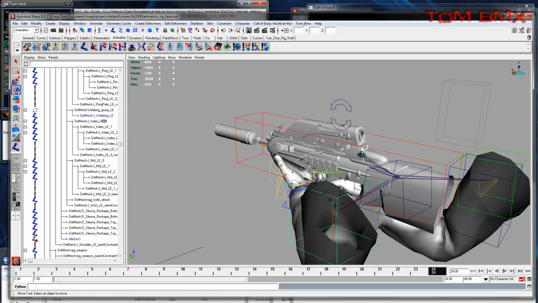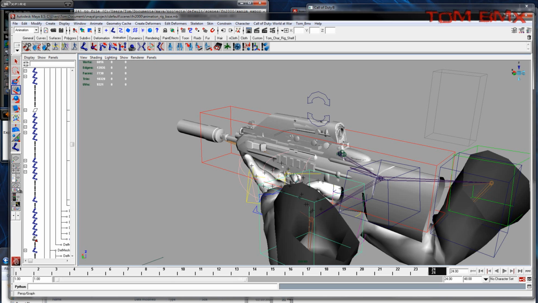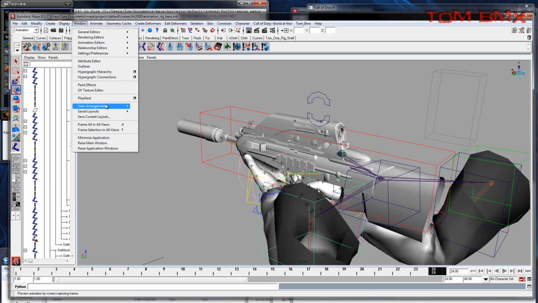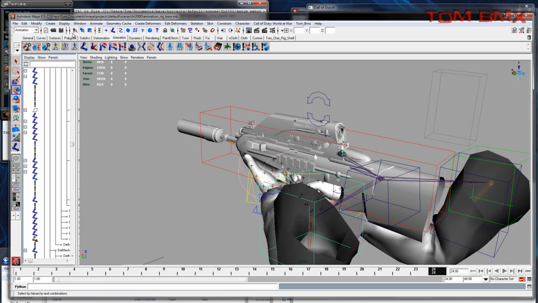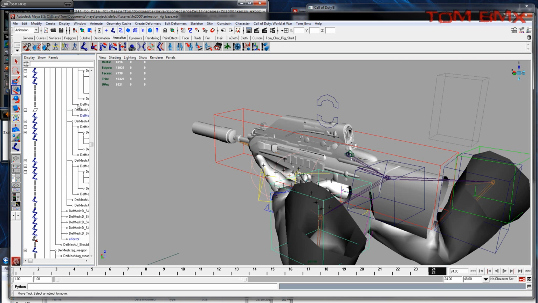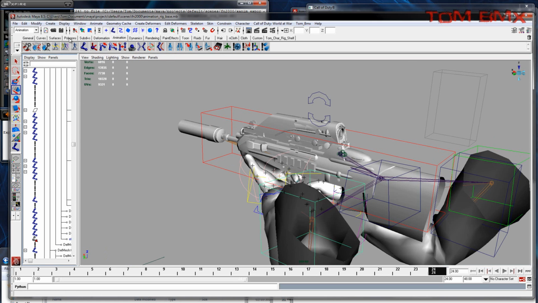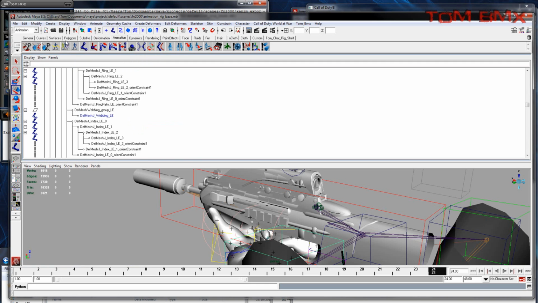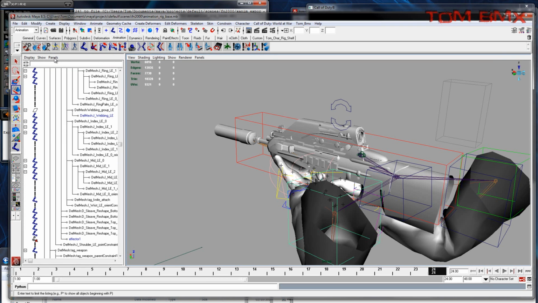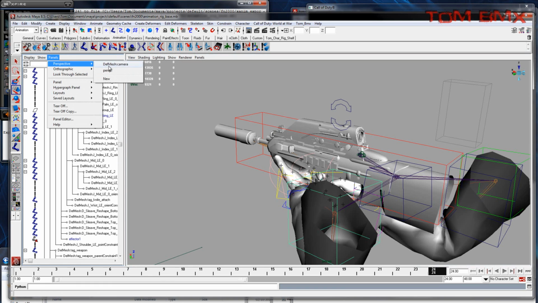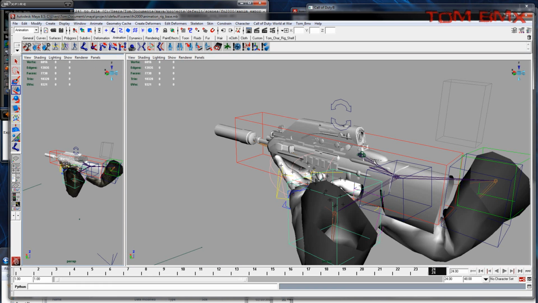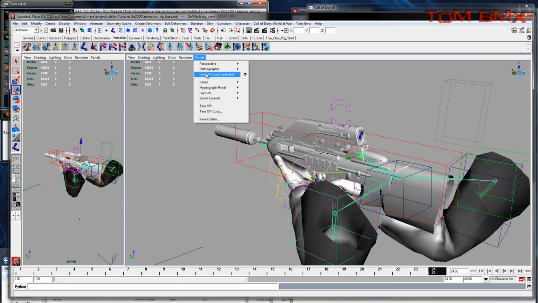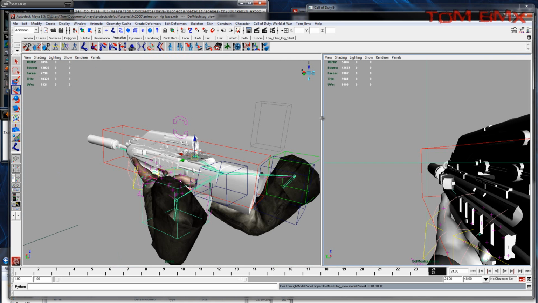Actually, instead of switching between panels, we can just do this instead. Right here, we'll just go, and we'll do that as look for selected.